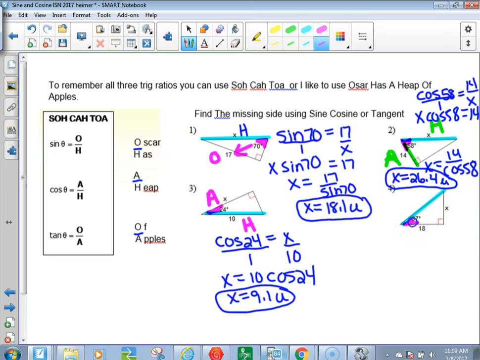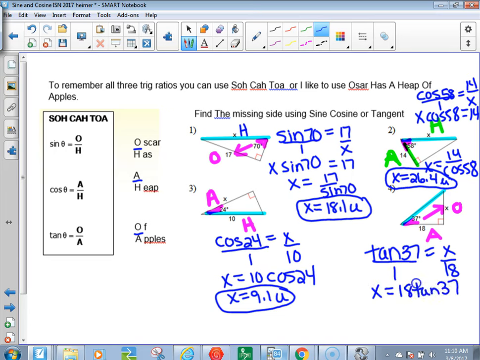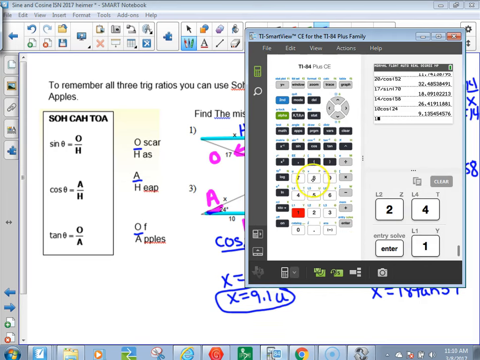All right, go to the angle you're coming from. This time, across from it, there's an X. So this would be your opposite, O. Oh, this is another leg. The hypotenuse is blank. So this is an adjacent side. So opposite and adjacent, which one is it? Guys? Tangent. Okay, legs, both legs. Tangent of that 37. Kind of covered it up. X over 18. All right, we're going to calculate it as X is 18 times the tangent of 37. You can skip even typing that times. You can just hit 18 and then the tan button. All right, Nathan, 13.6 is correct.